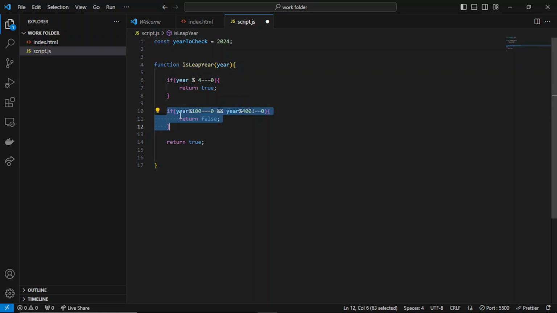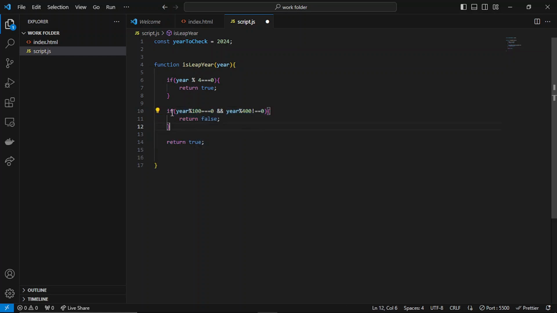In this if condition, we are matching if it is not divided by 400 but divided by 100, then we are returning false, which is the same simple condition to check whether a year is a leap year or not. So generally people divide it by 4 and return it, but some years are not divided by 4 and we need other ways to check whether that is a leap year or not.